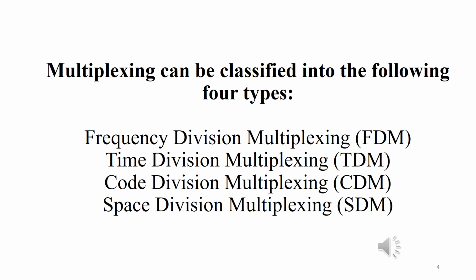Code division multiplexing allows a unique code to every channel so that each of these channels can use the same spectrum simultaneously at the same time. And the advantage is it's highly efficient and it faces fewer interferences. The disadvantage of CDM is the data transmission rate is low and it is complex.